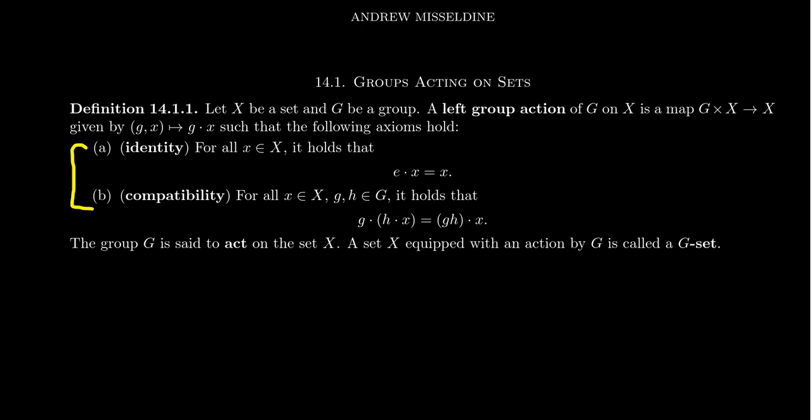The two axioms together give us a so-called group action. When it came to defining a group, we actually took on three axioms. One was the identity axiom. The associativity axiom is very similar to the compatibility we have here because compatibility has to do with if you have three things—a G, an H, and an X—how do you do with it? What do you do with these things? In some regard, you can associate this way, and in some regard, you can associate this way. So compatibility looks like an associativity axiom, although associativity really only makes sense for binary operations. We don't have an axiom for group actions about inversion. What do inverses do with a group action? We'll actually be able to prove that later on. We don't assume an axiom because we can actually prove things about them later on.